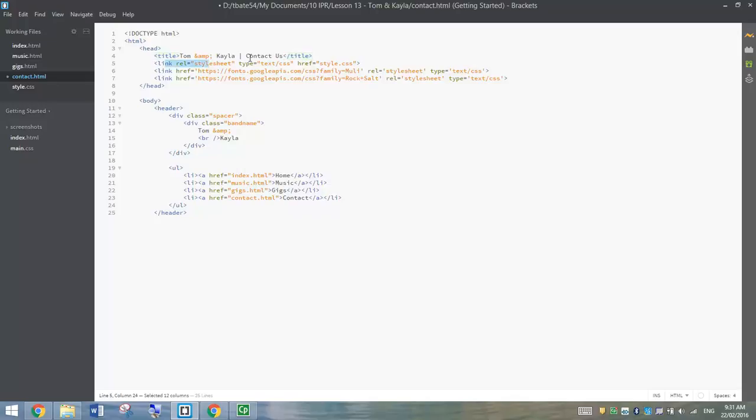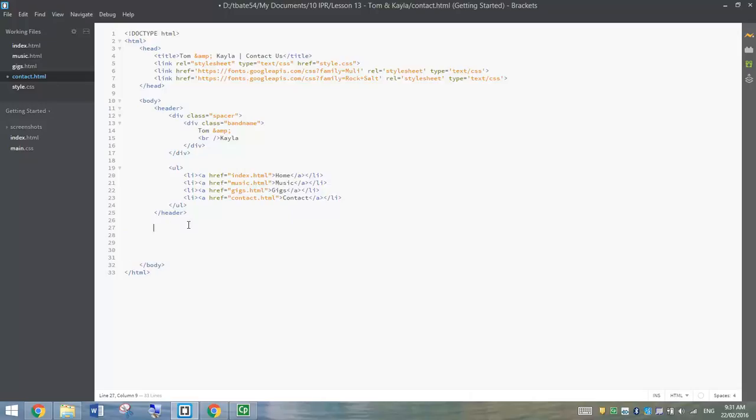Okay, we've imported our style sheet, so all the styling gets applied to this document. We've got our 2 fonts imported. Got our header section in with the cool band name in the top left. We've got our menu bar in. Okay, it's looking good. I'm just going to go down a bit further and close off the body tags and close off the HTML tags. We've just got this little section here where we can add in the last bit of writing.